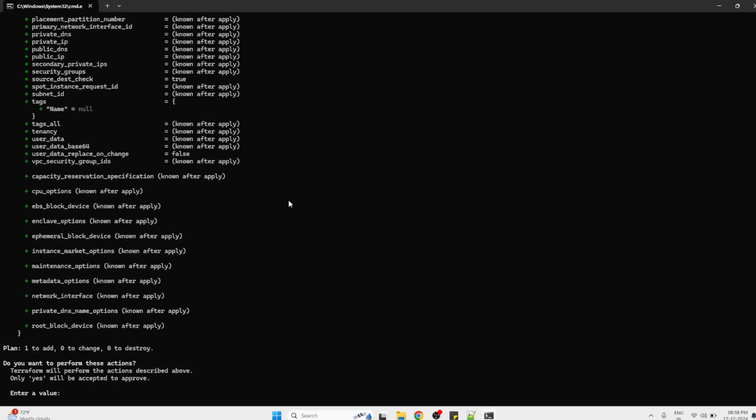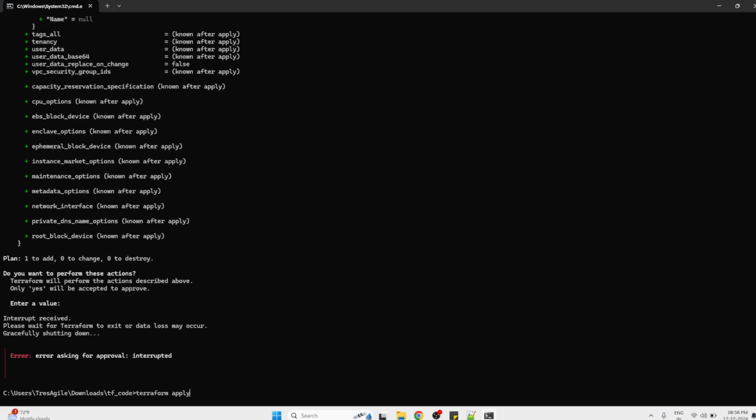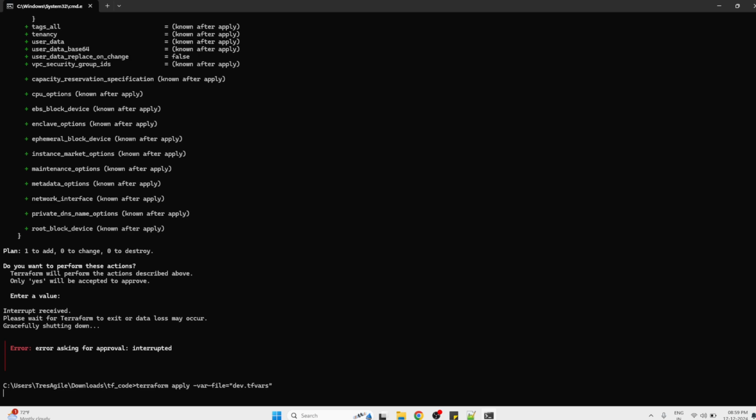Oh sorry, my mistake. So now we have stored the variables in a file ending with .tfvars. You have to pass the file with -var-file. What is the file name? dev.tfvars. Sorry, my bad. You have to pass the file like this, then it will read the file.